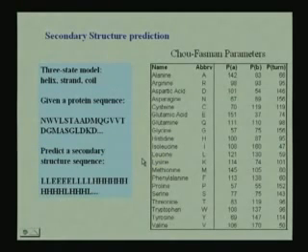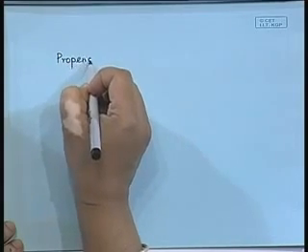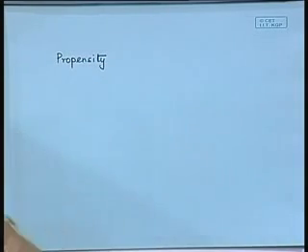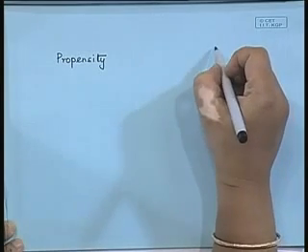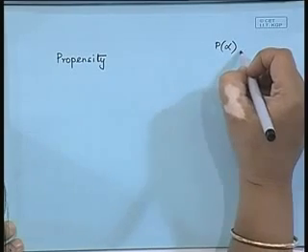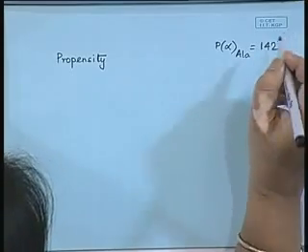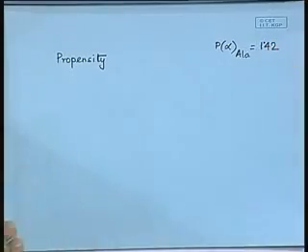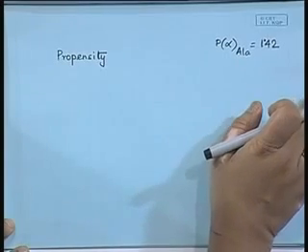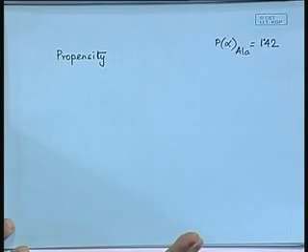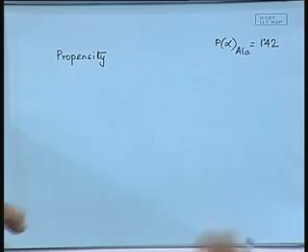Now I think I should explain to you what propensity means before we go any further. When we talk about propensity, it is sort of a probability, but you see the numbers are greater than 100. In some tables, the P alpha for alanine is 142. In some papers or books this is put as 1.42, but in that case, when you try to predict whether you have a helix or not, instead of 100, look for 1, as simple as that.